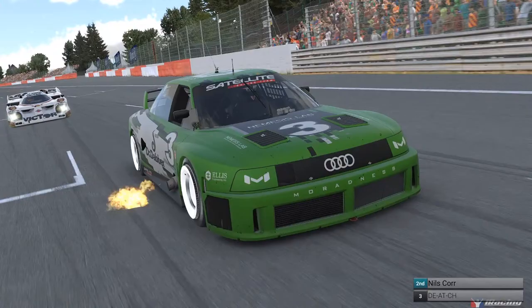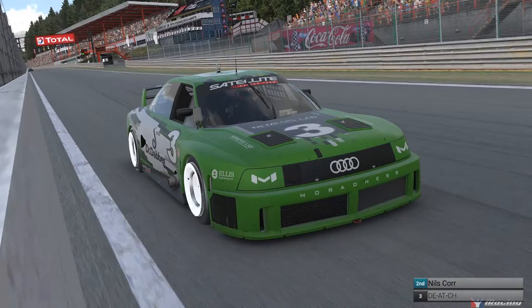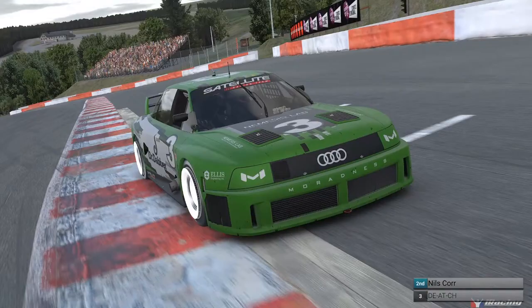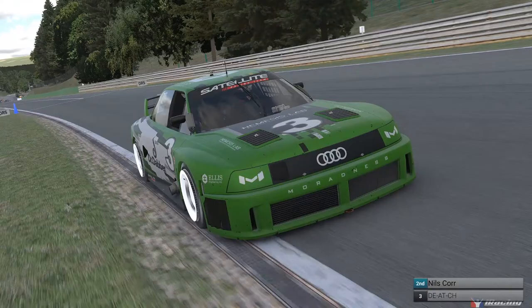Yeah, it's definitely a bit weird. When I first started practicing, I was a bit confused why, when I set the first lap time, I crossed the start finish and it didn't give me a lap time. And then I noticed, oh, that's the classic pit. So obviously the start finish is somewhere else. And somehow the track feels kind of different, although it's exactly the same. It's just got that different feeling. It's almost like the clock's moving. You just get a little bit confused there, and it can affect some of the driving there.